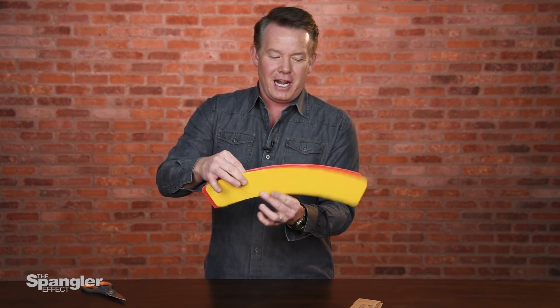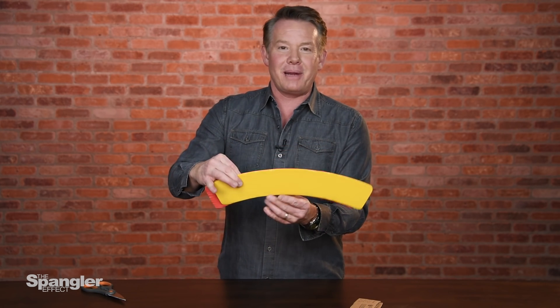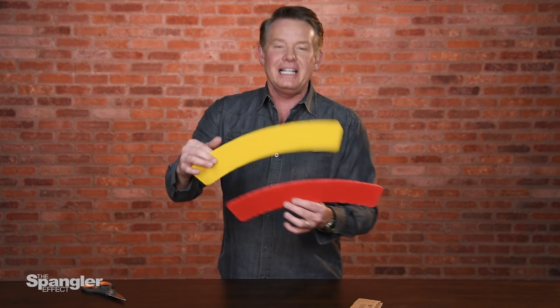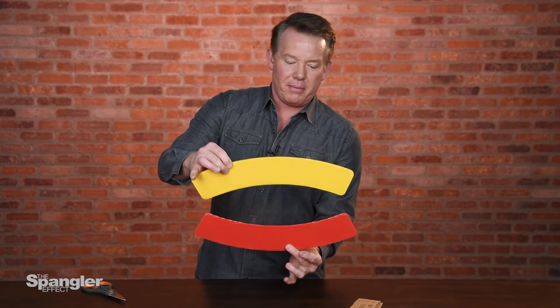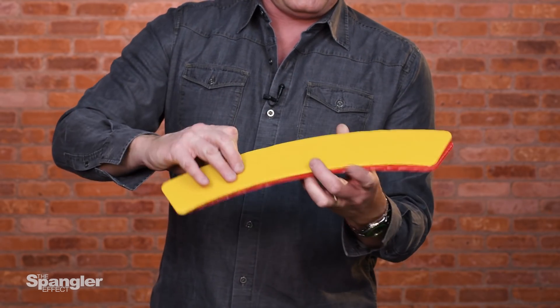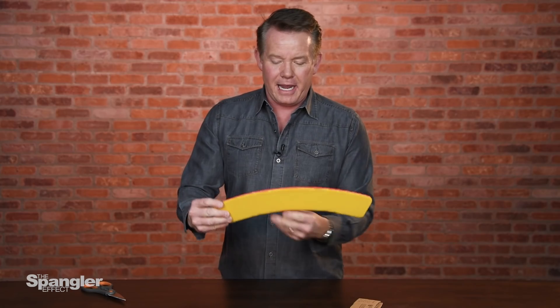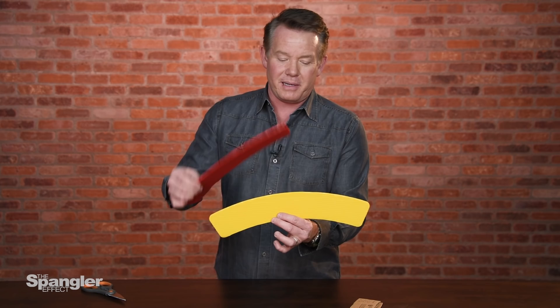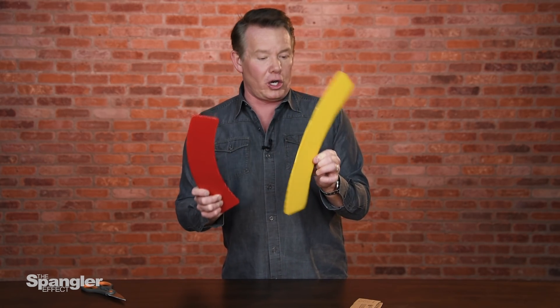You don't even have to stretch it — the red one is now bigger than the yellow one. Is the yellow one bigger than the red? Or is the red bigger than the yellow? Maybe your eyes have played a trick on you. If I turn it over like this and put them inside to inside, they almost look like they're the same. This sits inside of here, and you would almost swear they're absolutely the same. Yet when you separate them, as I told you at the beginning, the yellow one is bigger than the red one. So that's the basic demonstration — now you can change it and do some pretty cool things with this. It's the classic magic arcs.